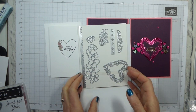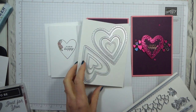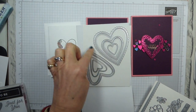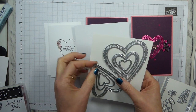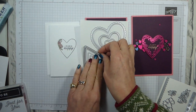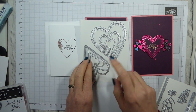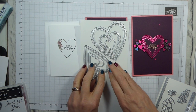So, you get 2 sheets, and you get hearts, and you get the 2 shapes, the elongated heart and the more rounded heart, and there are actually more than you think. So this is 1, and then you've got 2, 3, 4. This one is stitched on the inside.